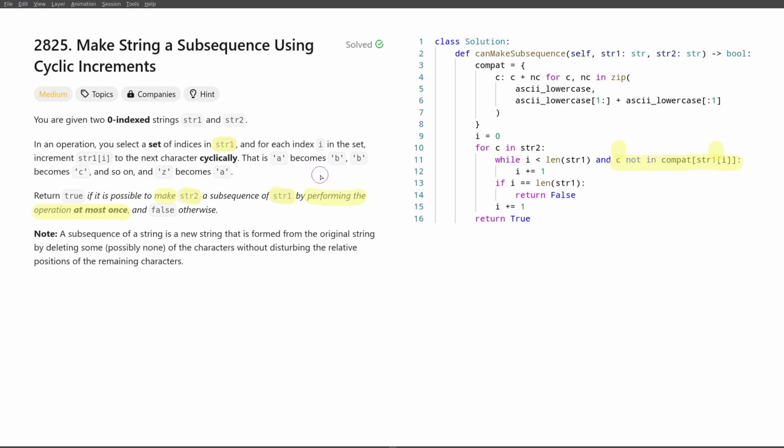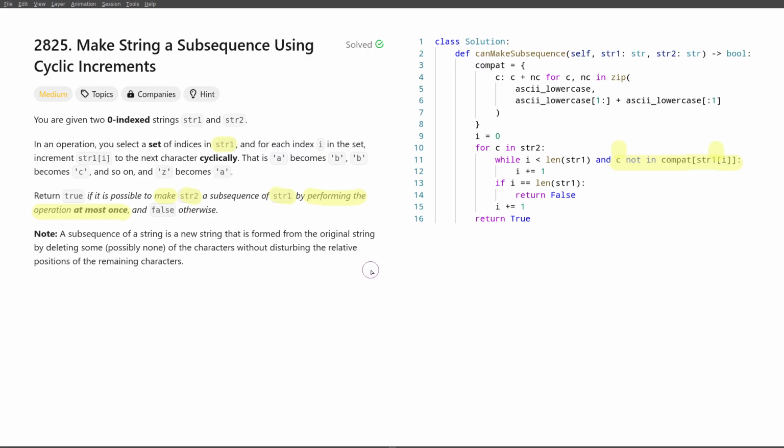However, now that we know that we can perform the operation on any position we want, but we can only perform it 0 or 1 time, we know that, well, we can just try to greedily match this string that we want to be a subsequence with our string that we have. And to do so, of course, if we couldn't perform any operations, we would just have to match it whenever we go character by character in both strings. And whenever we see a matching character in string 1, then we are happy, and we progress to the next character in string 2 and the next character in string 1. Otherwise, we have to skip that character in string 1.